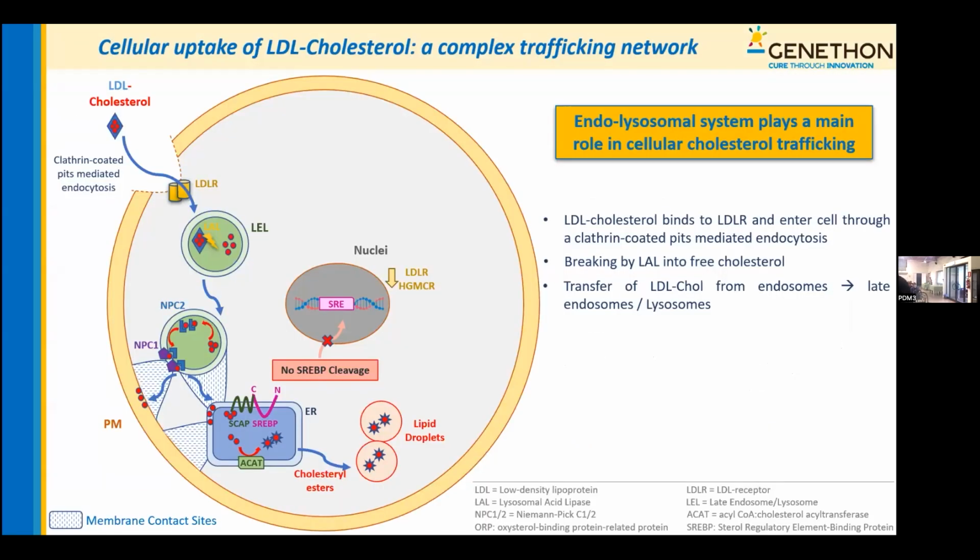So the question is, where is this cholesterol going exactly in the muscle fiber? If we take a simplified version of cholesterol trafficking, when cholesterol goes into the cells, it binds first to the LDL receptor. LDL cholesterol is known as the bad cholesterol, which is not entirely true. When cholesterol enters the cell through endocytosis, it will go first through the endolysosomal system. That pushed us to look more closely at the endolysosomal system and what's happening there.